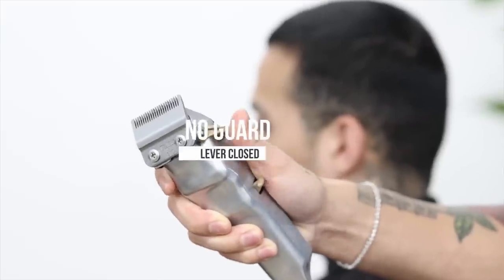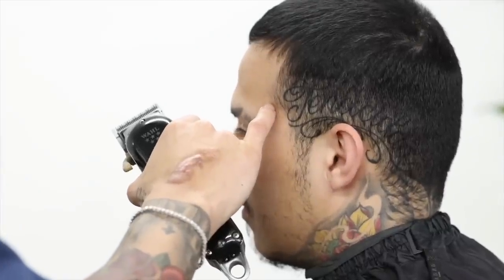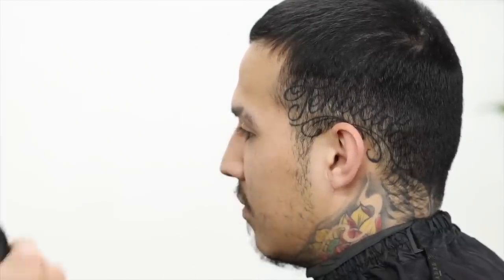With no guard, lever completely closed, we're gonna come in and set in our first guideline, always addressing the temple peak area. From there is where we're gonna set in our first guideline.